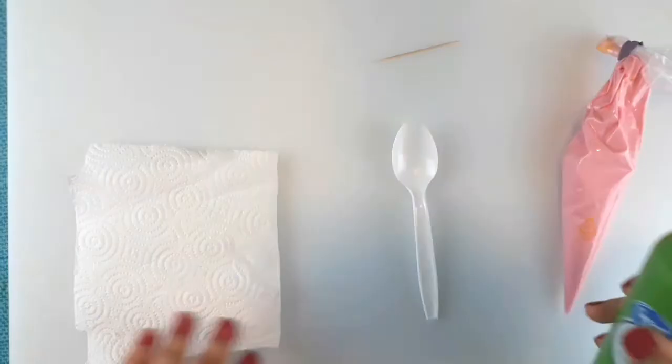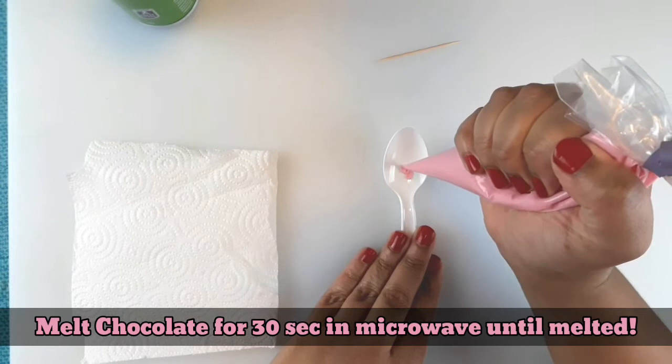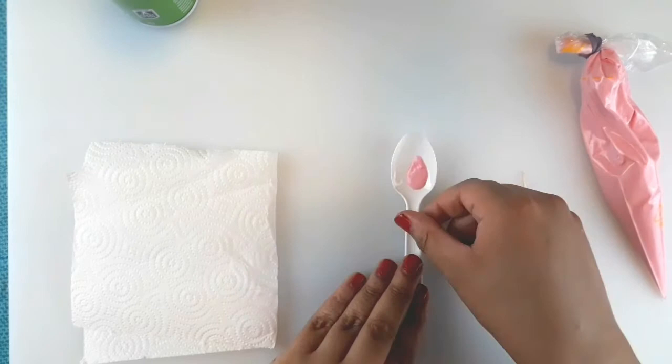Lightly grease your plastic spoon with cooking spray. Then melt 1/4 cup of pink candy melts in the microwave for 30 seconds until melted. Then pipe teardrop-shaped dollops onto the center of the greased spoon. If need be, use a toothpick to help you shape it. And then when you are done, place the spoon into the freezer. You will need to make at least 6 of these.